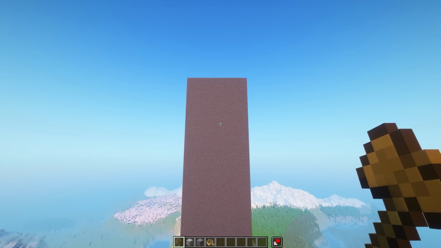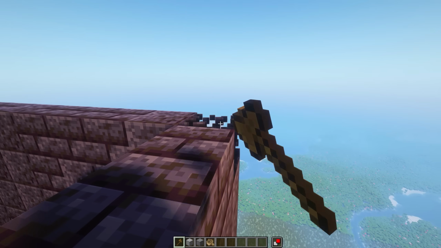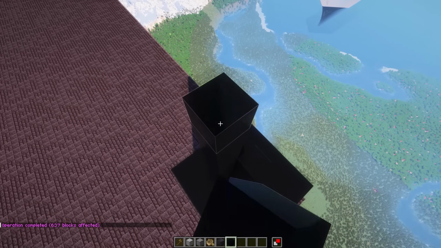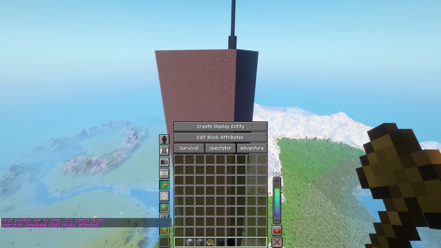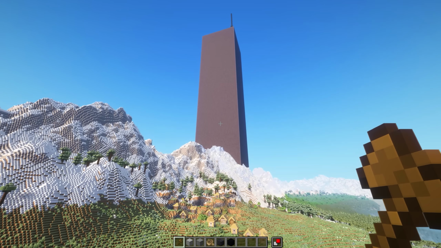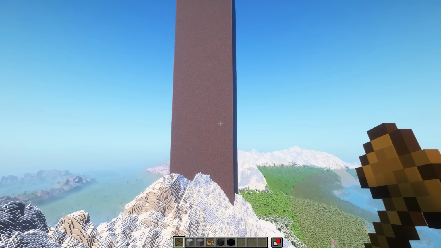I feel like adding some details on this would be kind of cool, reminiscent of that reference picture. So I think first, let's just slap a roof on. All right, so there's our roof. Let's get an antenna thing. I reckon we'll make this thing 3 blocks wide and we'll just go up. So there's our antenna. Let's go all the way back down and see how this looks down here. Holy crap, dude. That looks so awesome, though. I love building these massive structures, dude. This is the most fun I've had in so long.